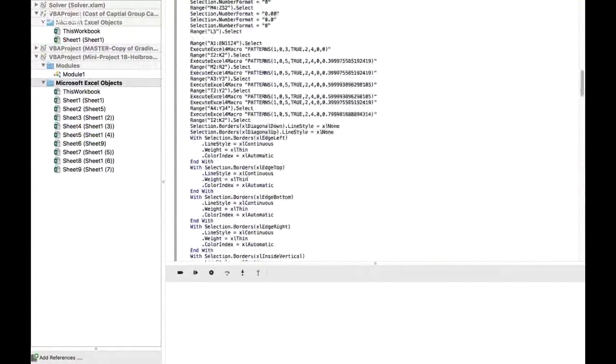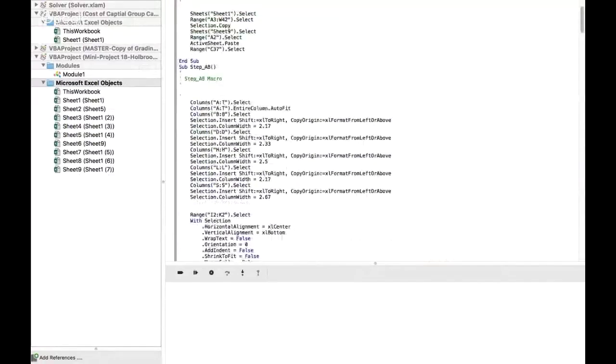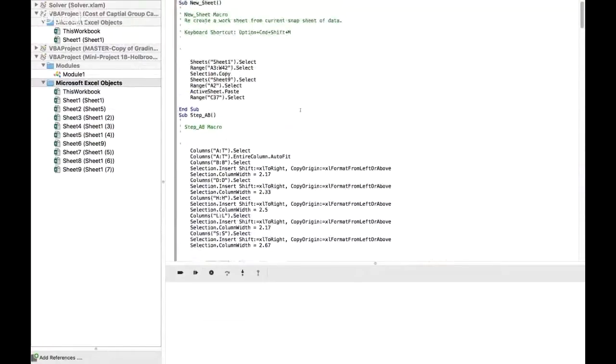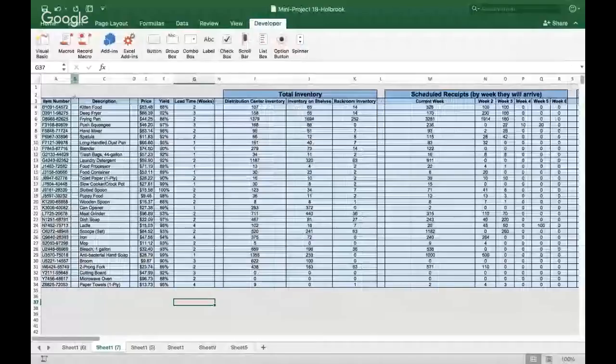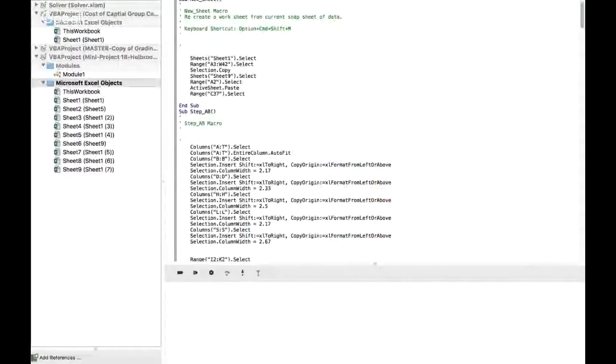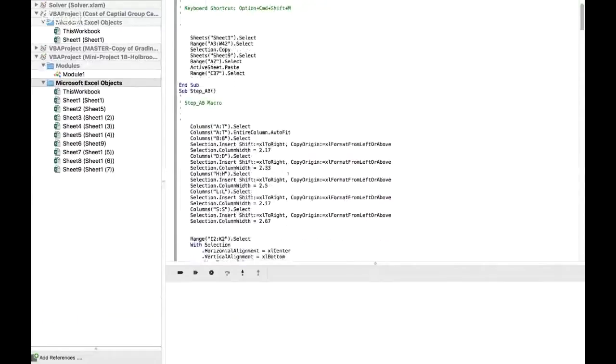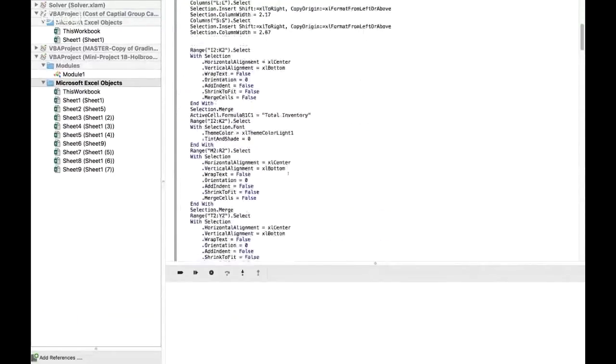Okay, so now I need to fix my column. Right? So I inserted one in between A and B. The problem is it might throw your other ones off. Right.